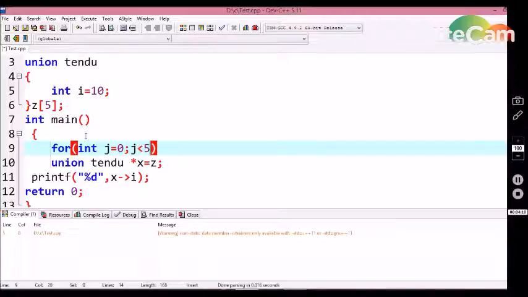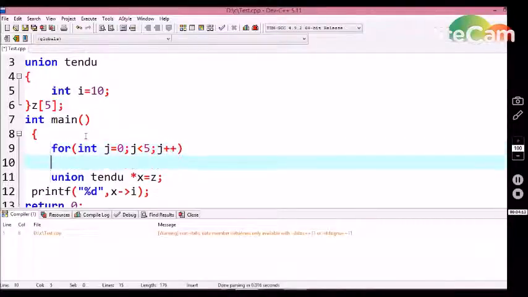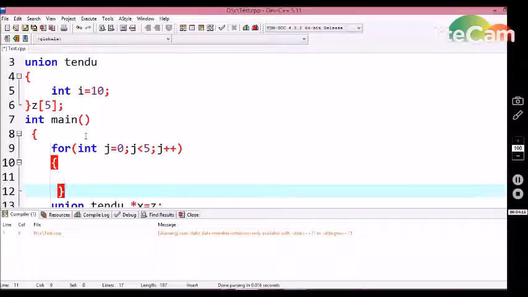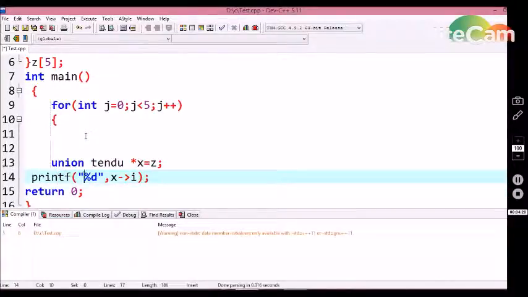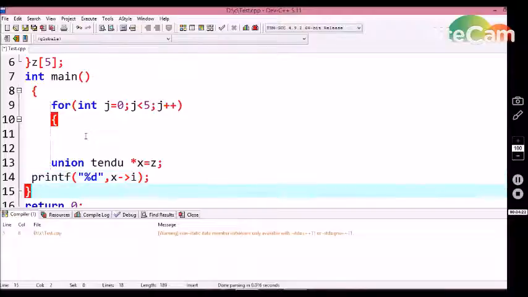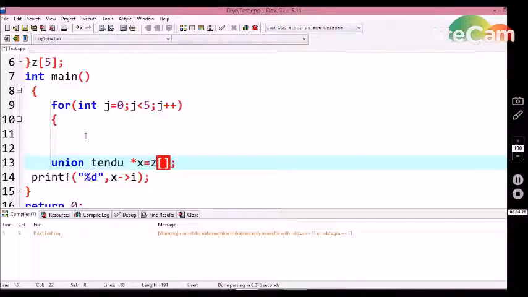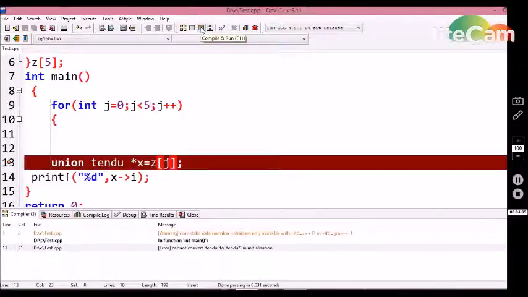Let's give a condition up to 5 and increment j. So here I'm going to treat this as an array. Let's compile this program. Now wait a minute.